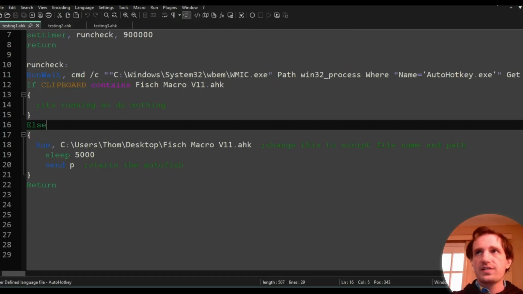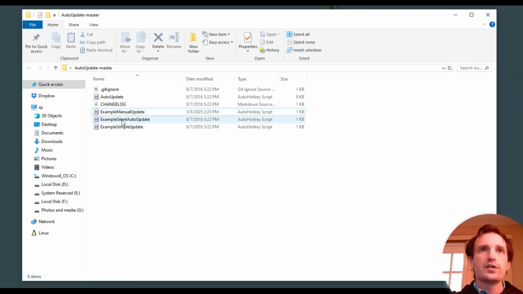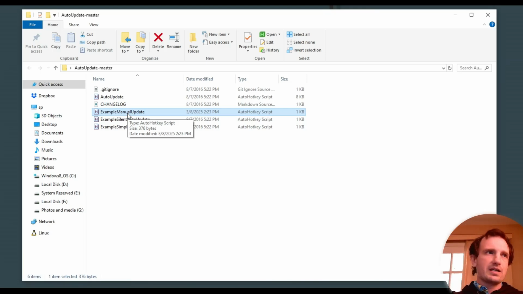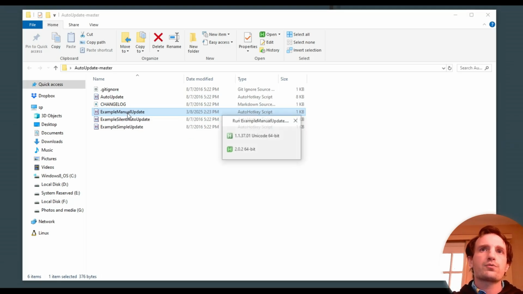We can close that. We're going to go over here. We're actually going to run this now. Obviously, if you had it built into your other script, you would just run that script. And at whatever point you have that triggered, it's going to do the check. Obviously, this works only if you have internet. If you don't, nothing's really going to happen. It's just going to function however the script's going to be, but it's not going to be able to check for an update, which is fine. It'll just skip over. So yeah, we're going to run that.